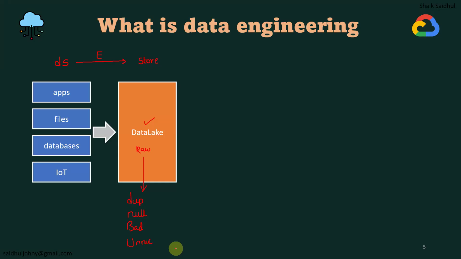So what do we do? Before analyzing this data, I can't go for the analysis now, because if I try to do the analysis, my insights will be wrong, because the data is inaccurate. The results will also be inaccurate when you do the analysis. So that is the reason I cannot directly go for the analysis. Now tell me, what do we do?